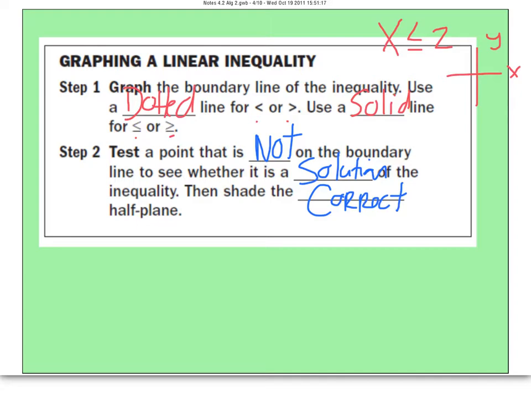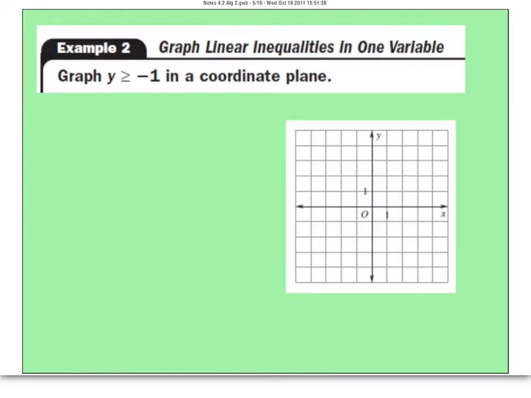Let's do an example. Here's a one variable inequality, again using XY graphing paper. So we need to go back and remember this. They want us to graph this inequality. I'm going to imagine it was an equation. How did we graph it if it said y equals -1? Remember, we went to the y-axis and found -1, which is right here. Then we had to decide if it was a vertical or horizontal line. Remember, y equals does not go with the y-axis, it's just the opposite. So when you draw it, you're going to draw your line.